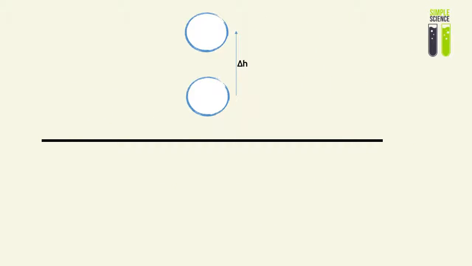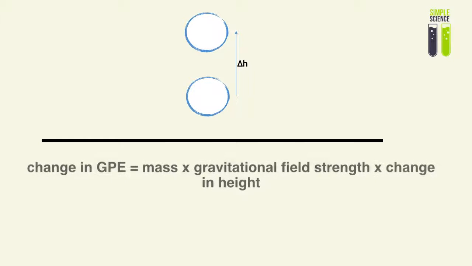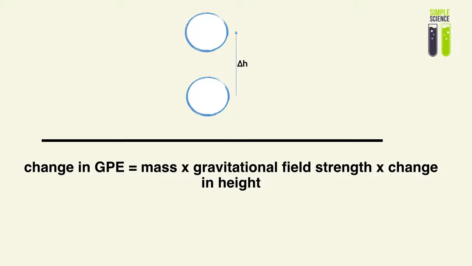But more commonly, we look at GPE in a sense that we can do work from it. So if we're able to harness this GPE, then more likely than not, we are going to look at the change in GPE that might cause another change in, say, kinetic energy. So that change in GPE is converted into kinetic energy or, say, elastic potential energy. So we therefore look at gravitational potential energy in a broader sense, in that the change in GPE is related to its change in height.